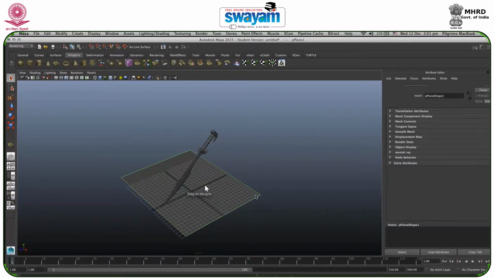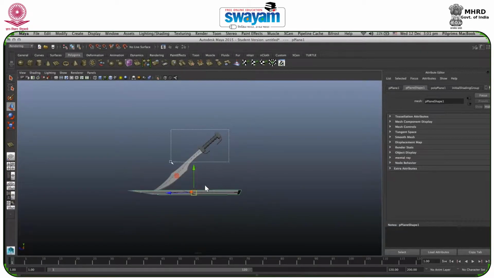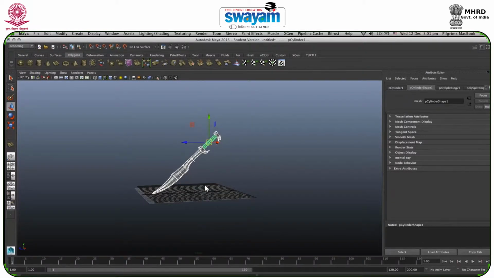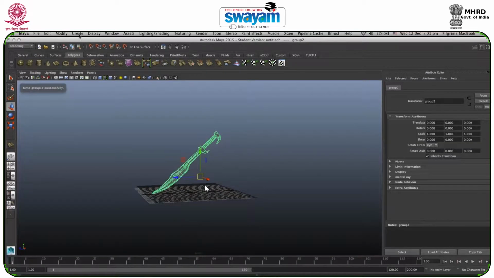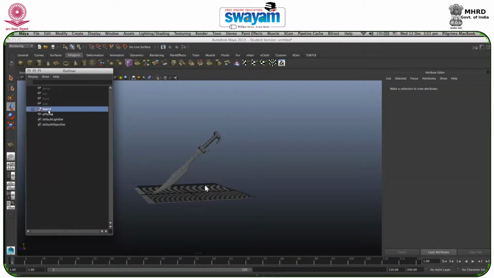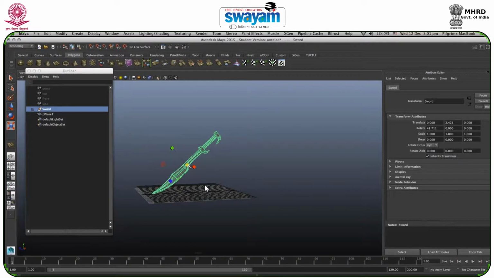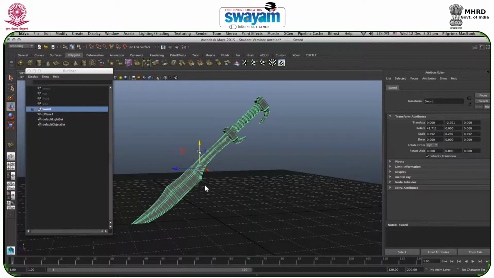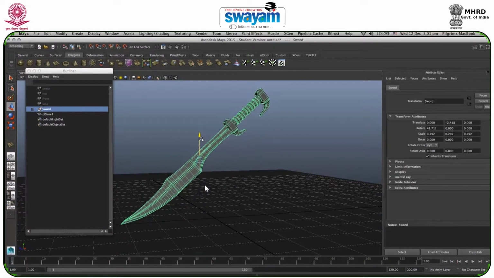But at first I will do one more thing. We'll select this part, go to object mode, press Ctrl G to group it, and go to window, and here we have the outliner. We rename this. After that we'll select this group and scale it down, and put it over here. So press F, so we don't have to collapse it. We will just put it somehow like this.